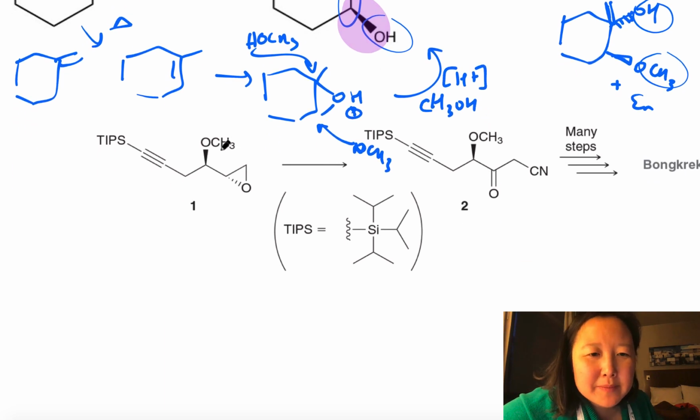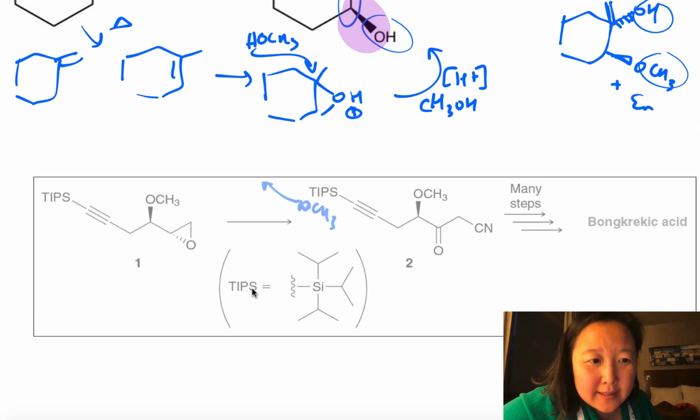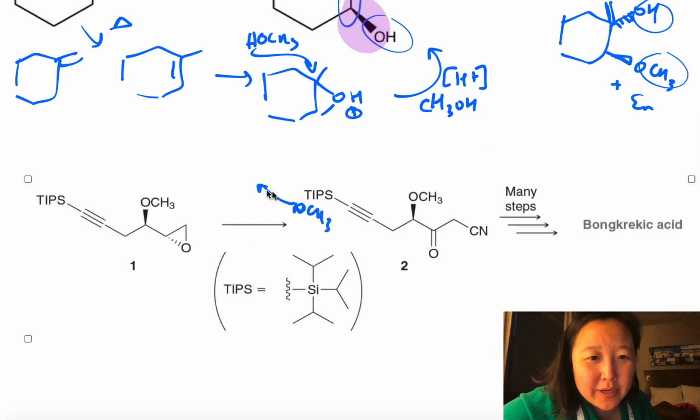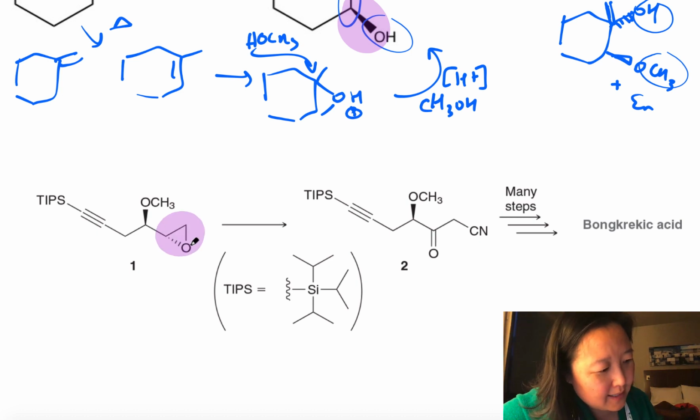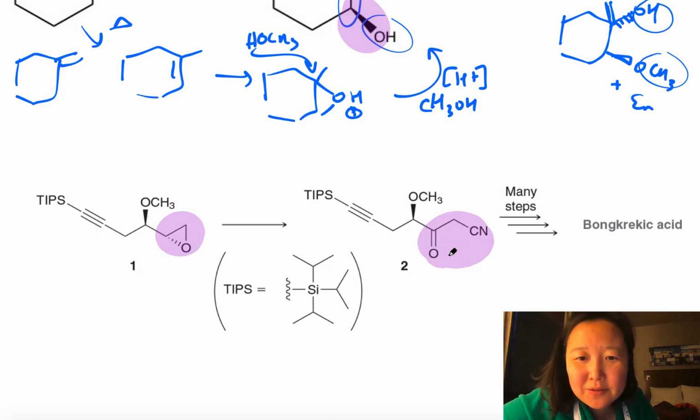And the last problem is a little more complicated. I know you guys are taking biology, and so I'm trying to find more examples of ways to incorporate that, also interesting molecules and drug synthesis and things that are interesting. This is from the book. This is a synthesis that involves using an epoxide and changing it into this functional group. So it's a cyano group off the alpha carbon, and this is a ketone.